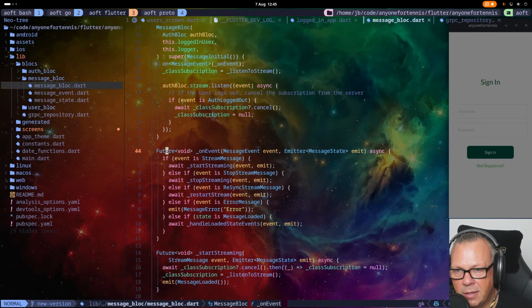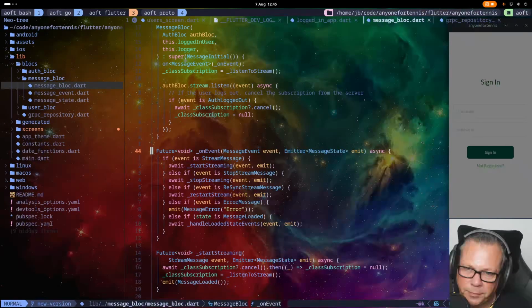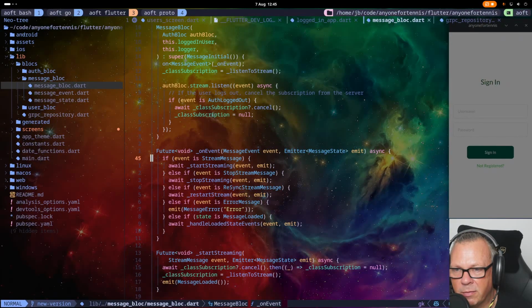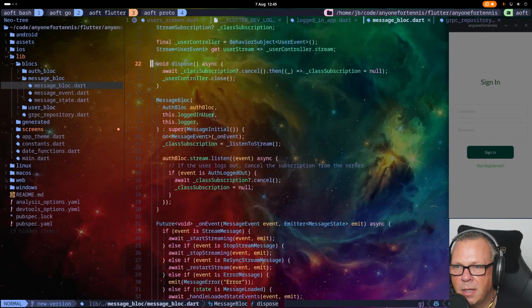And I think the last bit then is how this part here works. Okay, so this is just how we handle the starting. If you remember, inside the constructor we're going to run listen to stream.